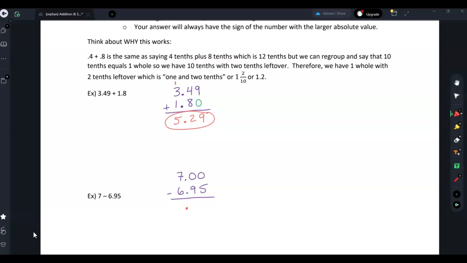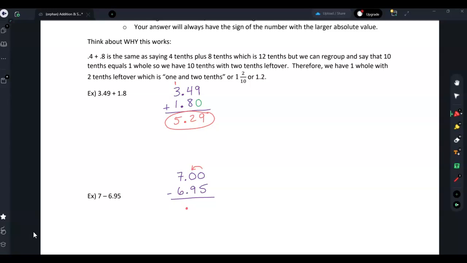So technically the way you should do this is you should start right to left, and the first thing I would try to do is 0 minus 5, and realize that I can't do 0 minus 5 without getting a negative number, and I don't want a negative. So since I don't have anything to take away 5 from, I would need to do an exchange. So I would go to the next place value over. In this case, I would go to the 10th place, and I would try to exchange something there to give me 10 more in the 100th place.